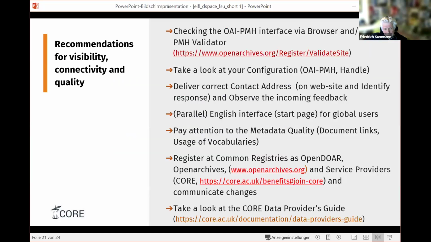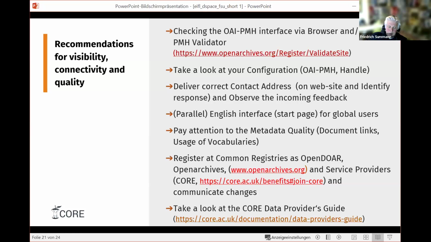So, as I have talked to you earlier, this is my list of previous recommendations as a summary. The first thing is take a look at your base URL, at your OAI-PMH interface using the browser, and eventually try an OAI-PMH validator, for example, the one at Open Archives, which I mentioned here, to take a look for the details.